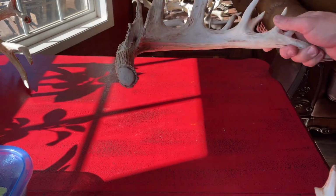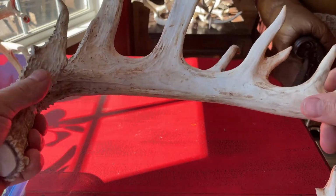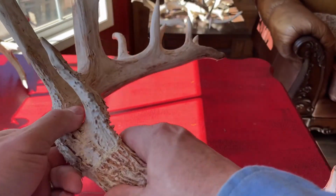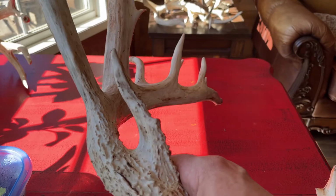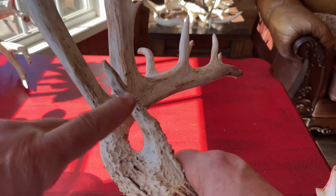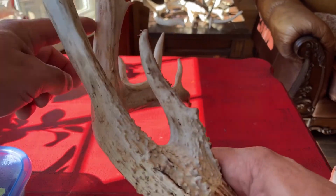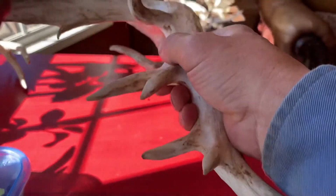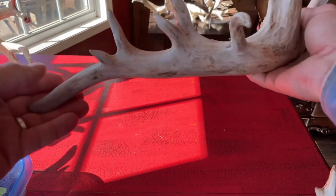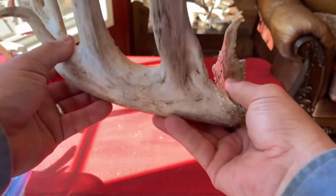And then this is the antler that you guys saw me actually pull off of his head. Now this year on this side, he really changed up quite a bit. He actually cleaned up a little. The G2 is quite a bit longer. The G3, the same, it's got quite a bit of mass on it. Not as many points coming off of it, but the beam length got quite a bit longer at year 3.